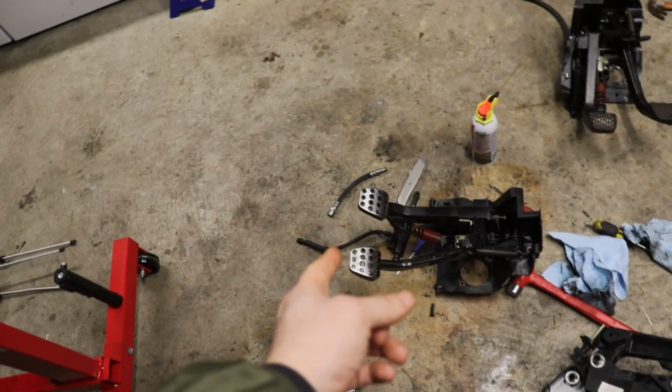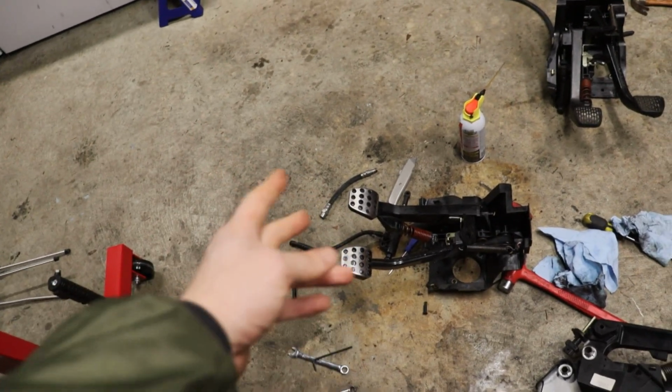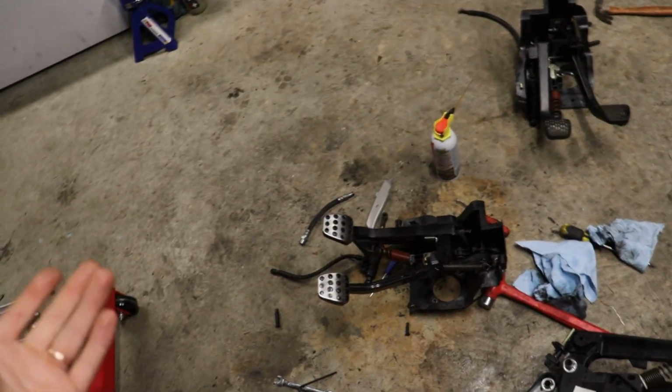But it's time to get these things back in. Which one am I using again? That one. I don't really care. Some people love these, the sport pedals or whatever. I can swap them over. It's not that big a deal.